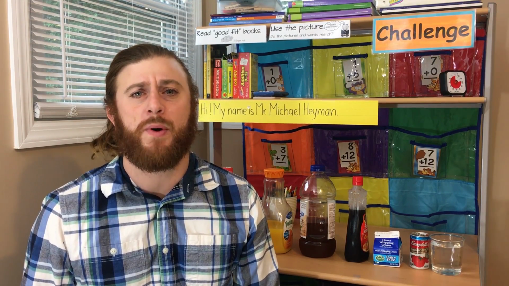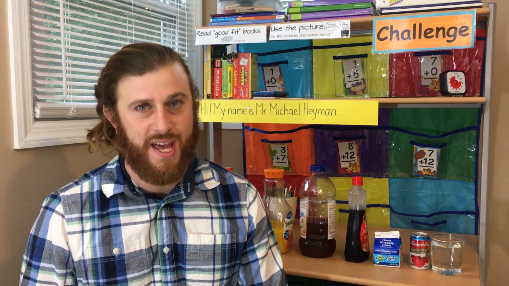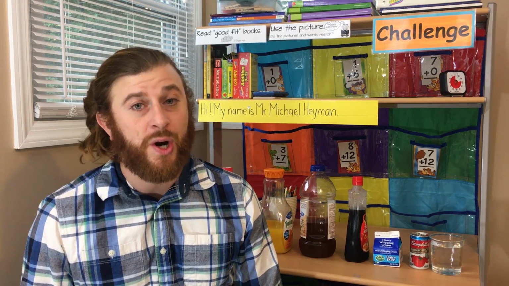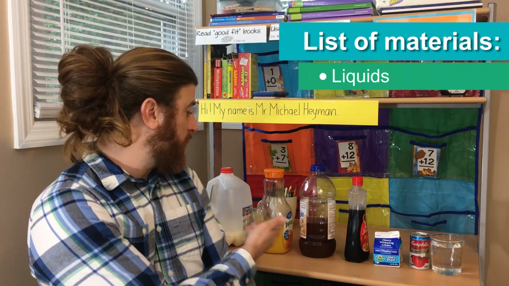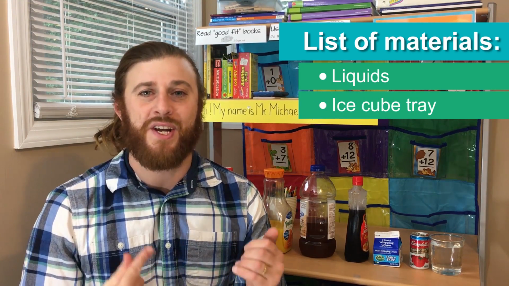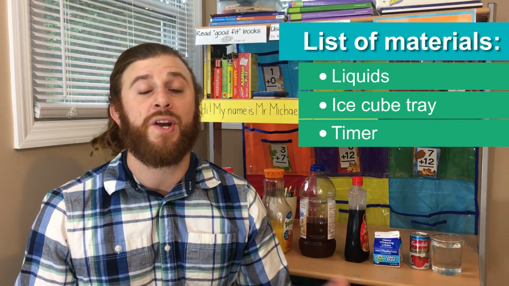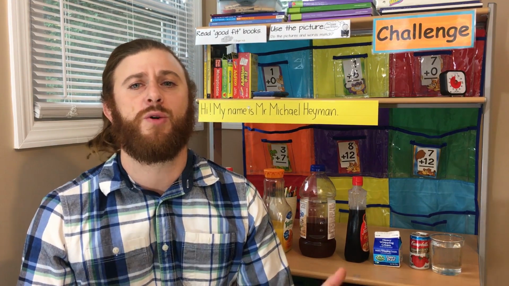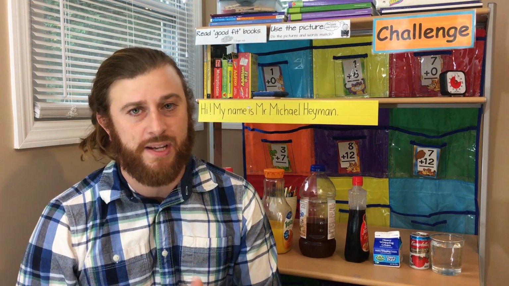In today's experiment, the ice melt race, we're going to determine which liquids melt the fastest. In order to conduct this experiment, you're going to need some materials, such as different liquids, we'll talk about those in a minute, an ice cube tray, and a timer. While we conduct this experiment, we're going to follow the steps of the scientific method, as you should with your student or child at home or in the classroom. This experiment is so fun that it's an awesome teaching opportunity to use the correct vocabulary and the correct steps when using the scientific method.